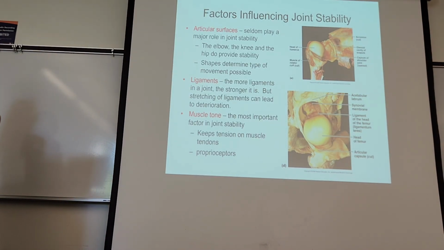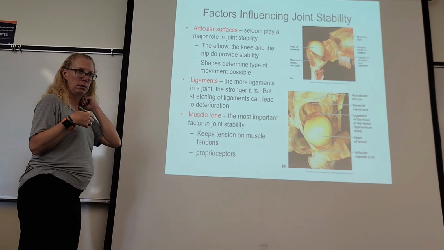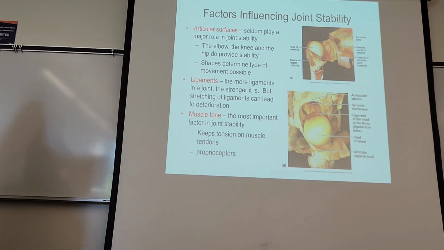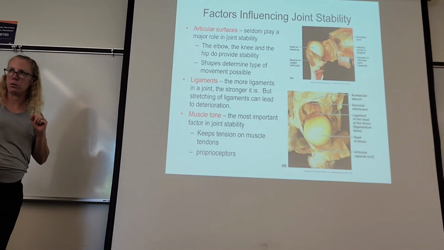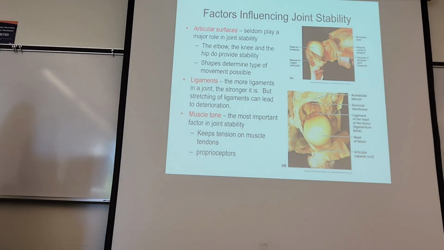But with muscle tone, if we can reestablish fantastic muscle balance, symptoms reduce, happiness goes up, and functional mobility improves. So muscle tone is number one, which is nice because you can affect that. You can strengthen it and build it or rebuild it. Ligaments and articular surfaces, we don't have control over. You get what you get, and if you hurt it, then we just have to work with that.